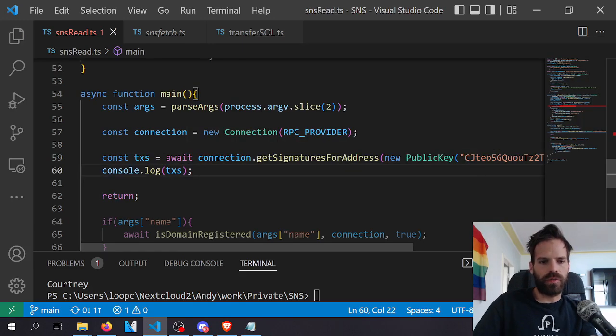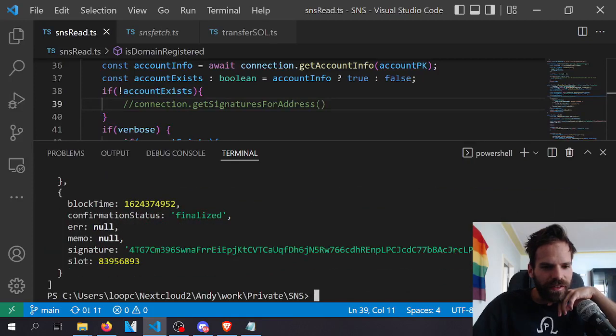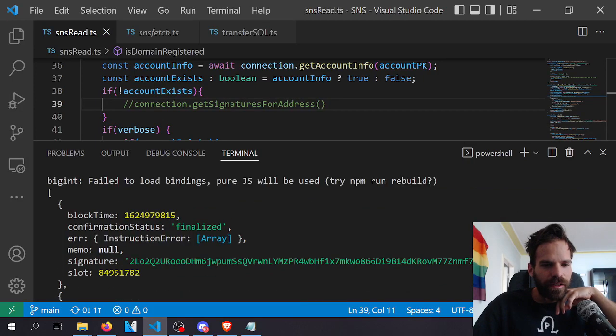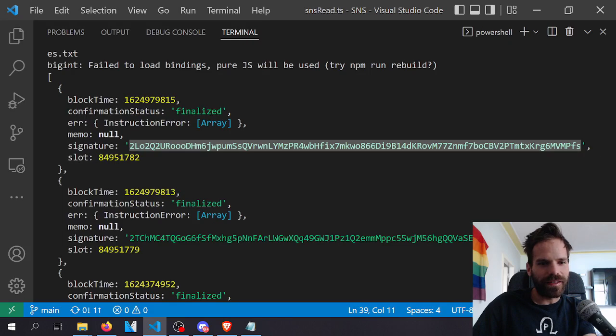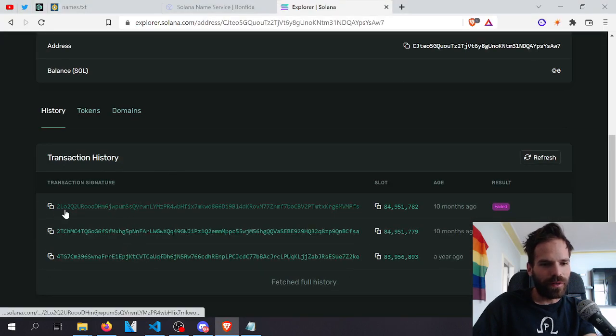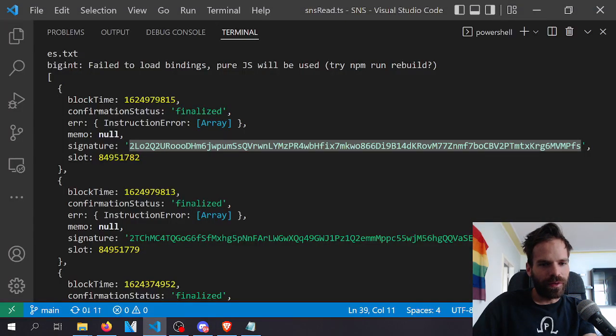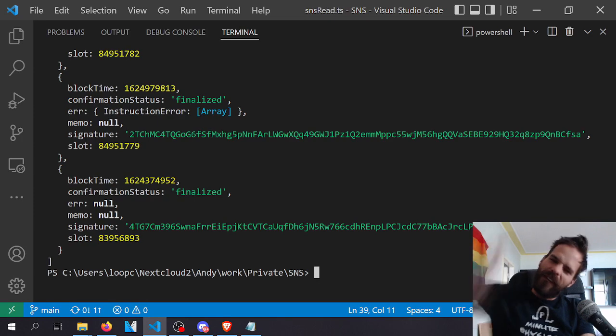Let's just see what that looks like. Cool. Nice. Amazing. I love it. We got 3 signatures, and that's the same that the Explorer tells us here. The two low and the 40G.